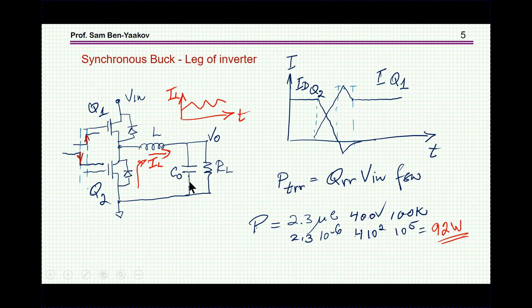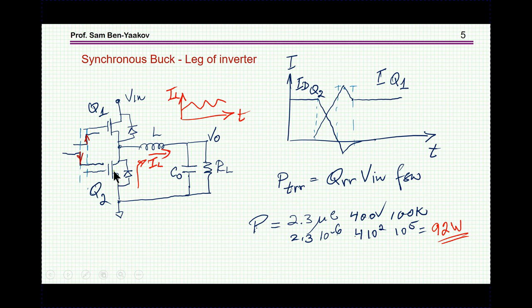This represents the load, this is a filter capacitor, this represents the actual load, and we operate these two transistors one at a time, either this or this, and by this we generate a square wave here, which is fed to the input, and this is actually a filter, you might say, that filters out these pulses to get a sort of DC with some ripple on it. Now, I'm talking about continuous current mode, which means that the inductor current will look something like that. Okay, so it's going up when this switch is on, and then it's going down when this switch is off, etc.